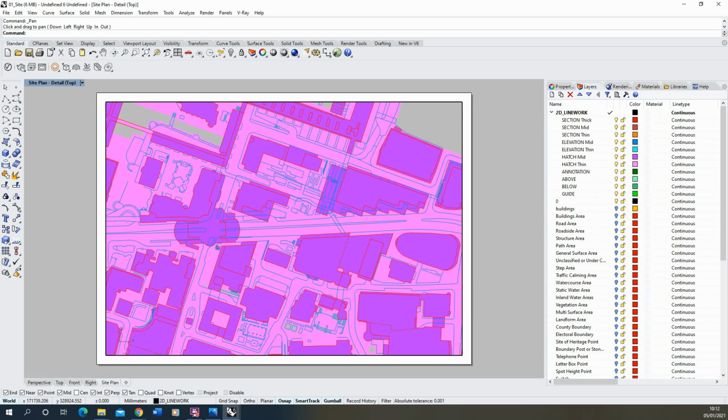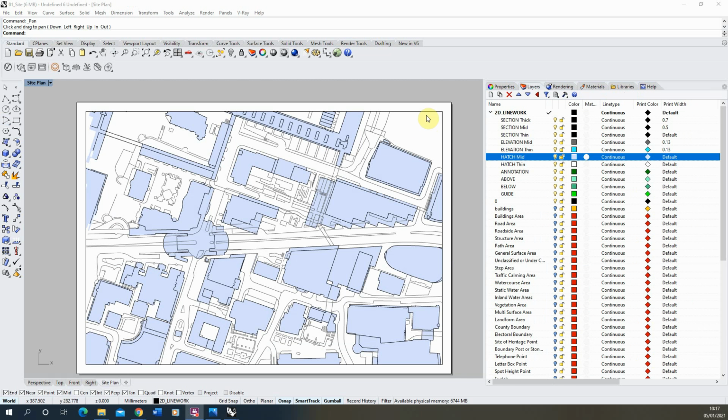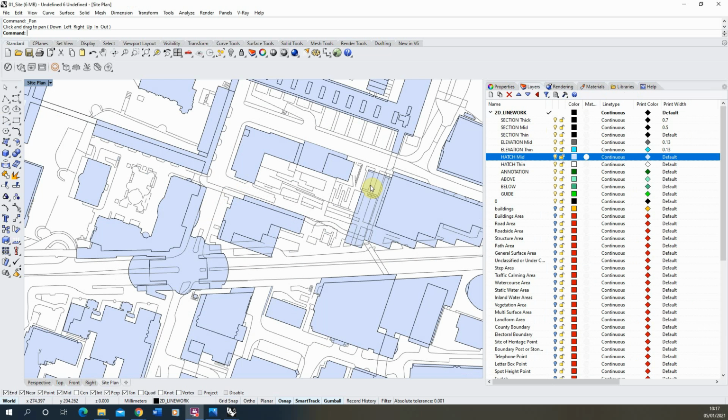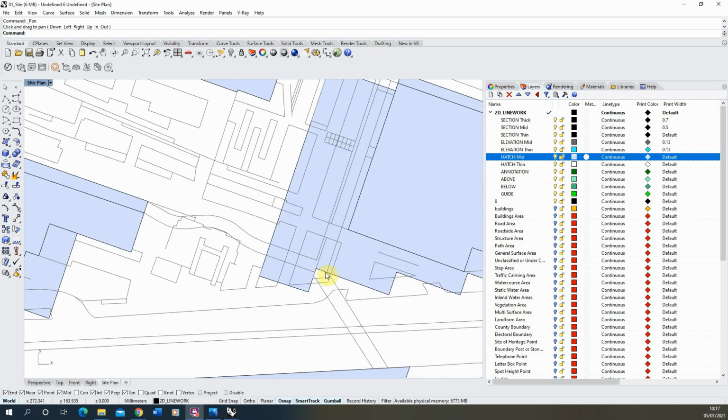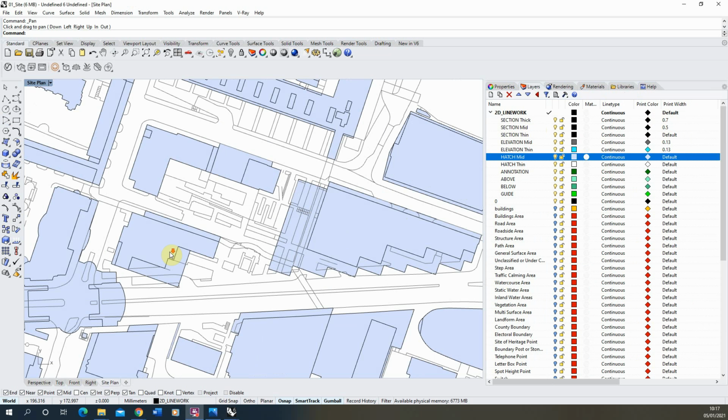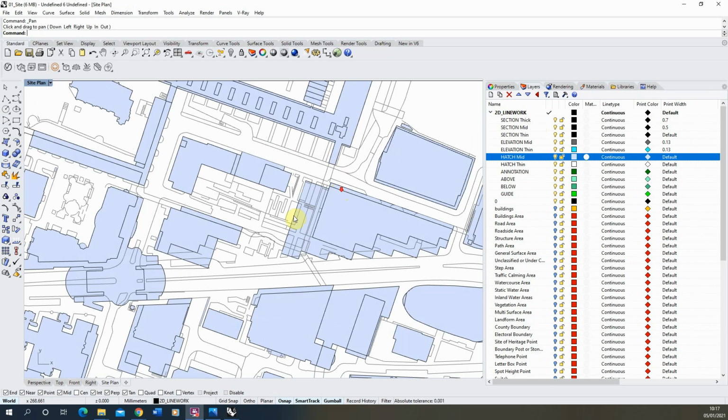So let me just show you what that would look like with the line weights on. I've just set up my drawing, so we've got this basic light blue hatch for the buildings, a black line for the building outline, and a gray line for the roads. Now you'll notice here that I've set a print width, but at the moment it's not showing up on my drawing. This is one of the problems sometimes with using data from Digimaps, and one of the issues you can come up with.